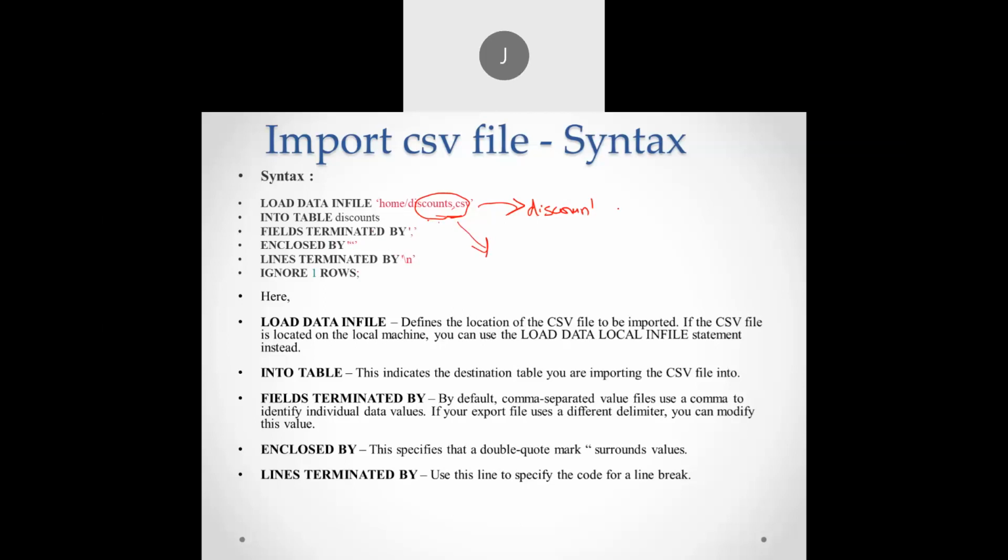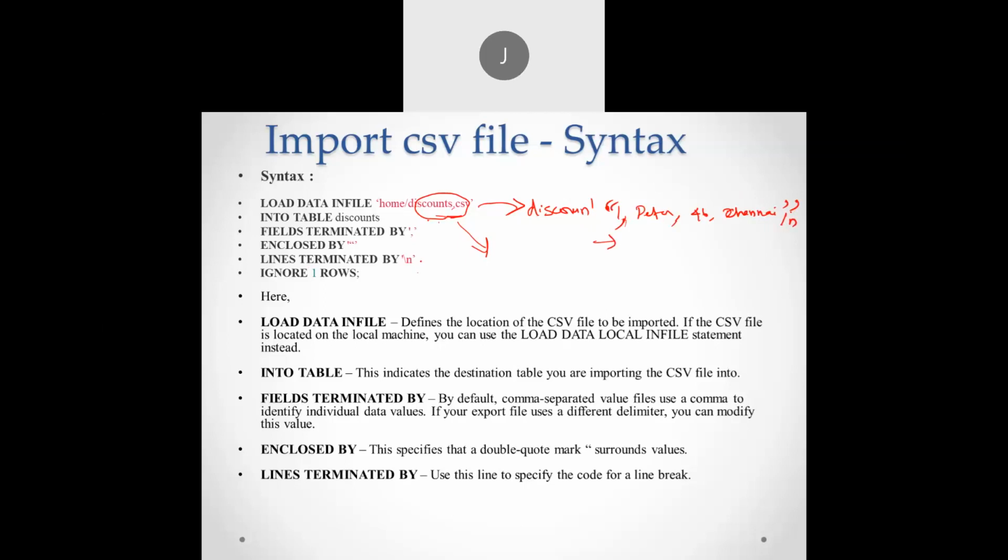Say I have like 1, Peter, 46, Chennai. If this is the information present in the first record, this field is terminated by a comma. And the columns are enclosed by quotes, like this. And the lines are terminated, meaning every record starts in the next line.